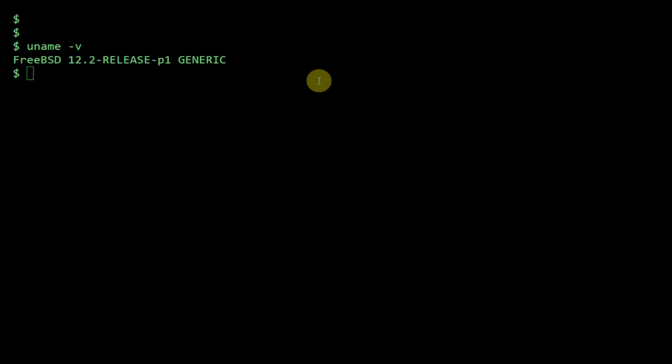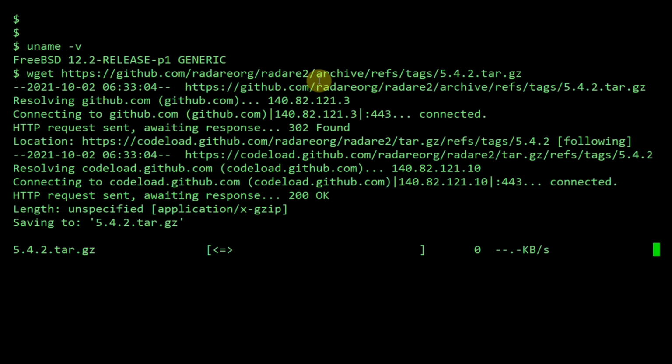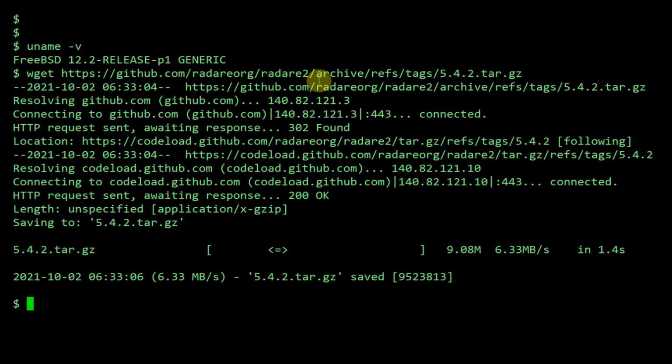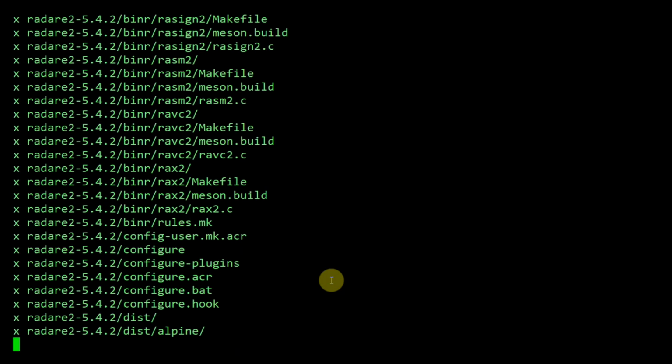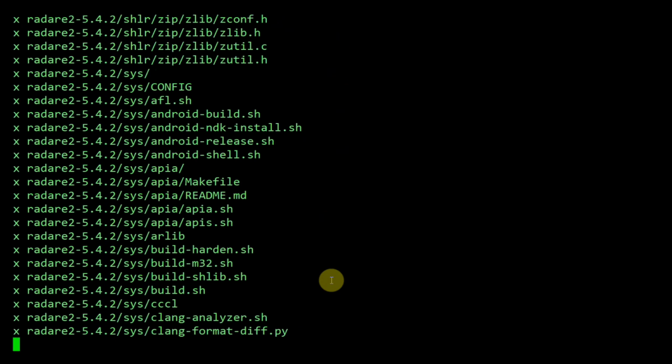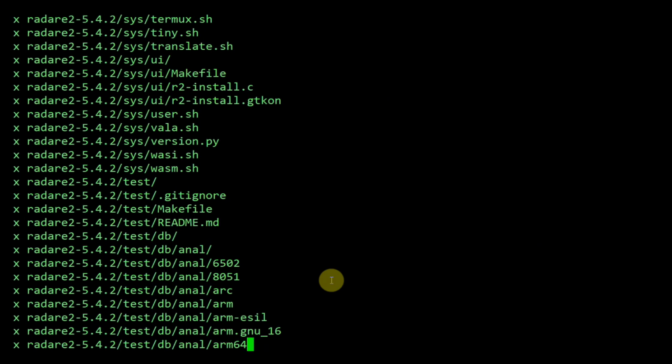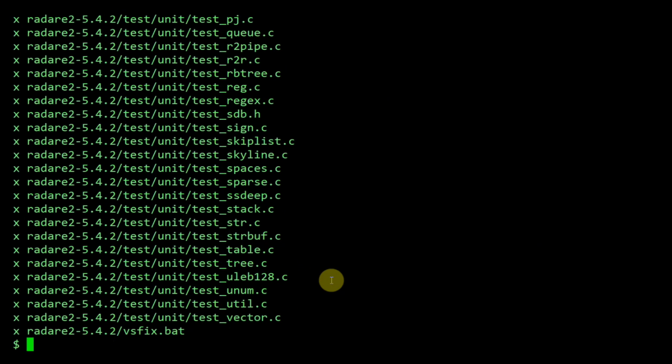Then, after confirming the version is supported, we can download the source code package that we saw before on the radare GitHub, and all you have to do next is extract it out of the box. There you go, it is extracted as is.